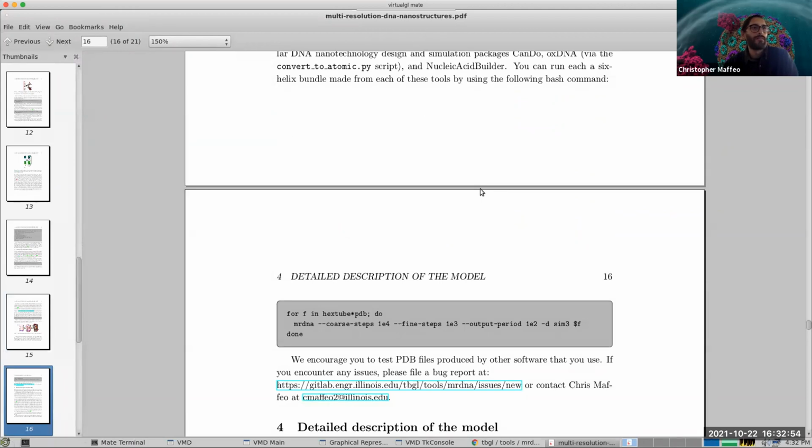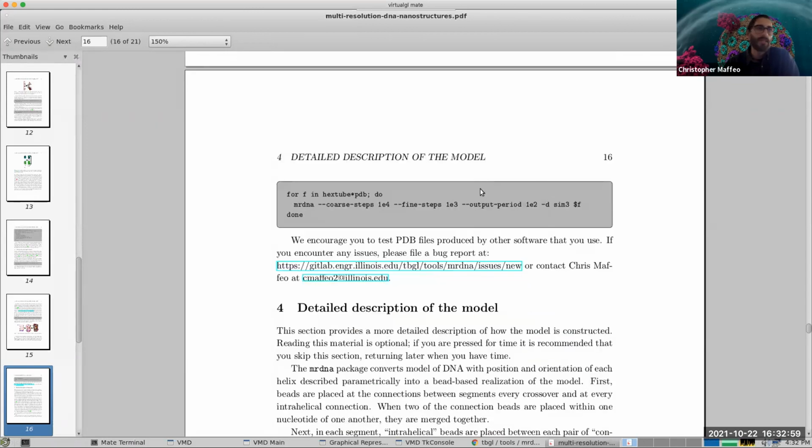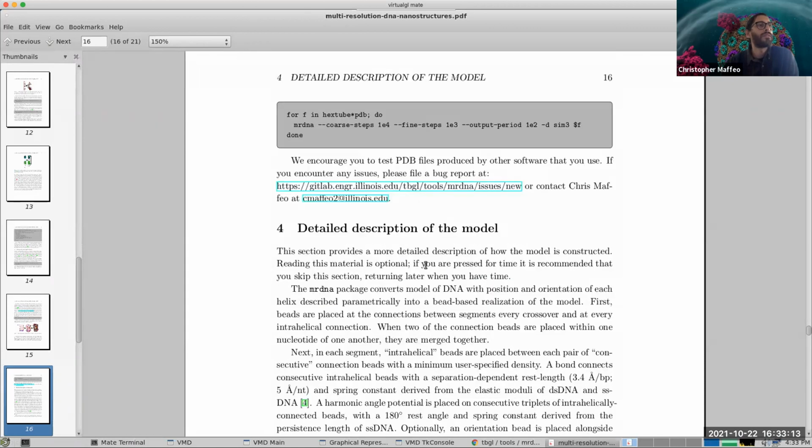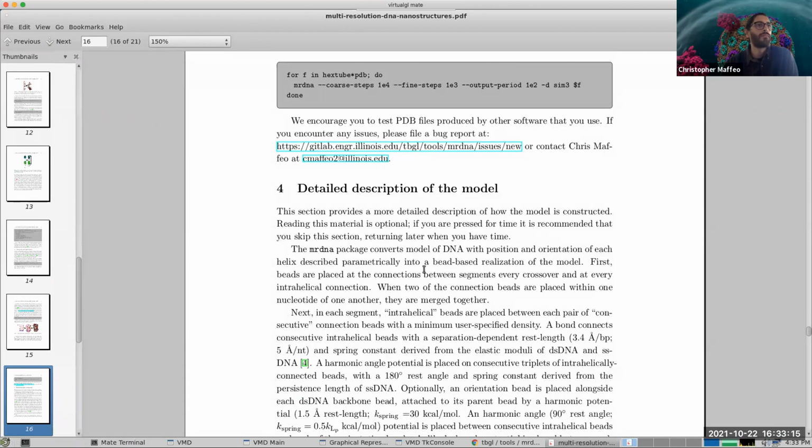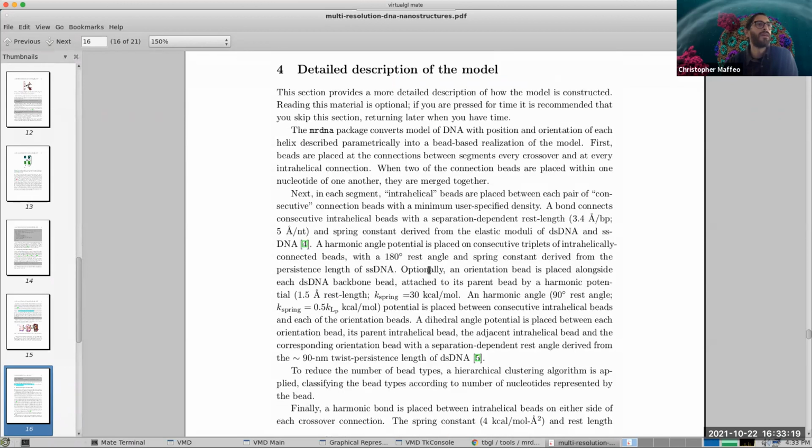However, sometimes you might need to do something a little more complicated, and in that case, the mRDNA package is written as a Python module, and you have all of its internals available to you to set up and manipulate these kinds of systems.